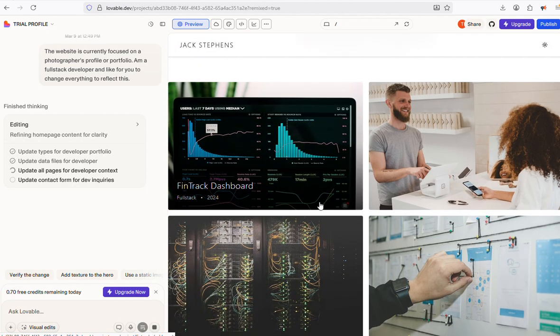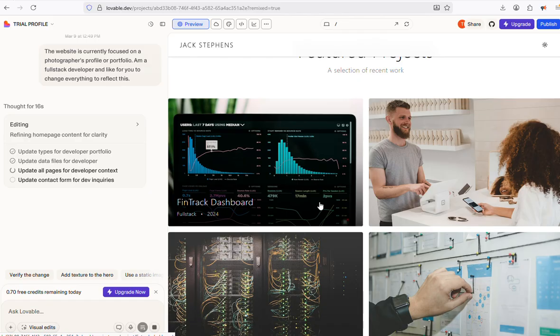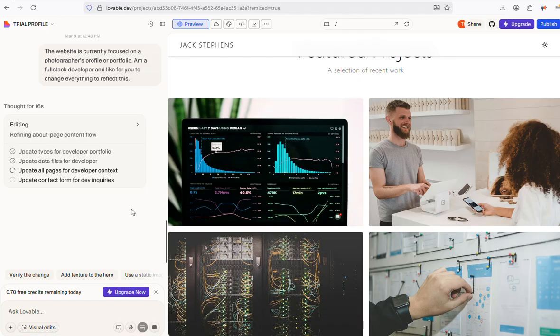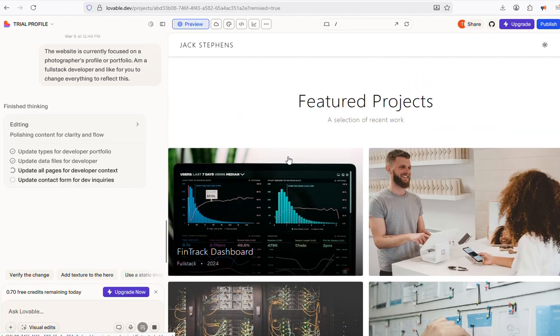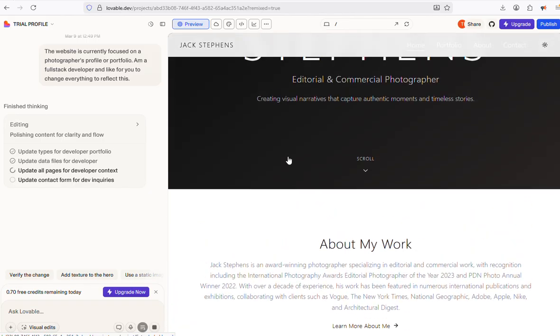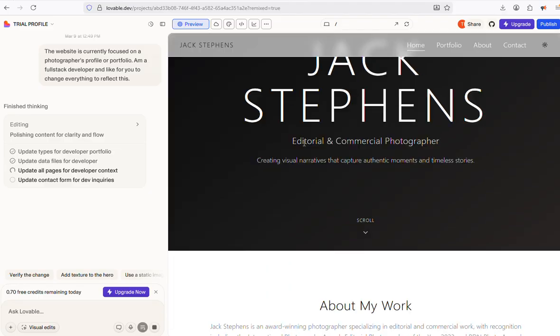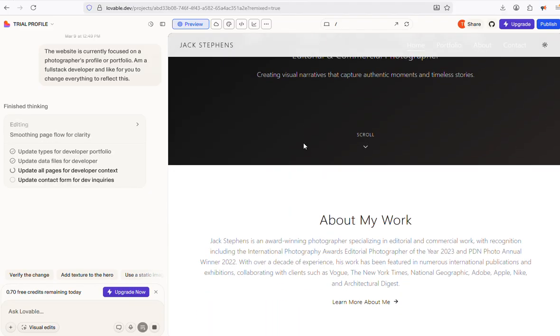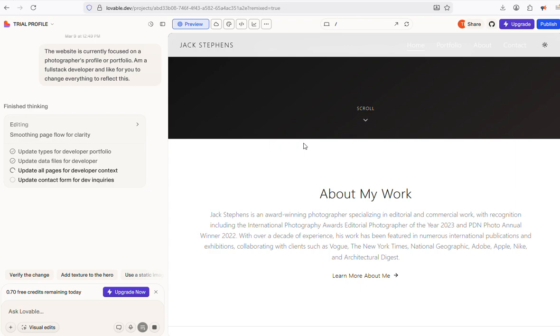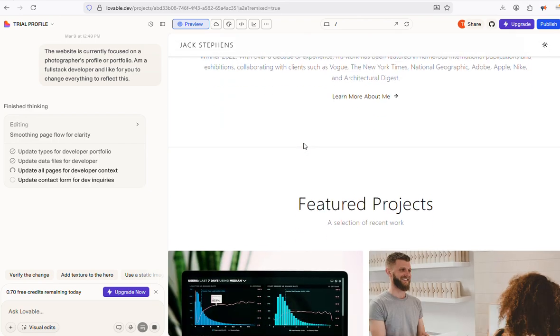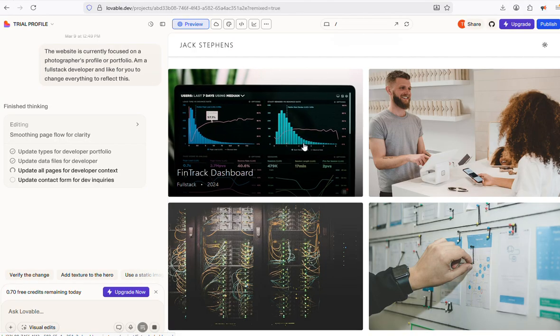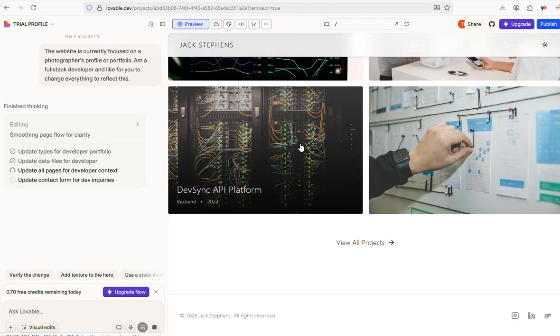Again, you would want to have assets at hand to load into Lovable so that it can actually use your own assets, or essentially give it links to some websites where you might have those, so it's able to fetch them from there. I'm happy with this for now. I'll just let it finish loading.